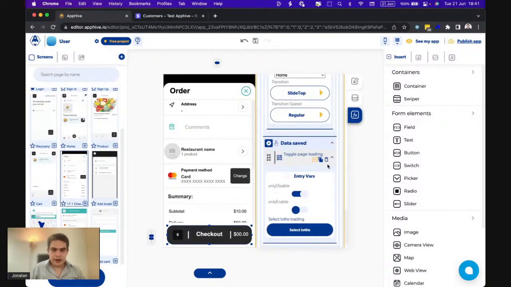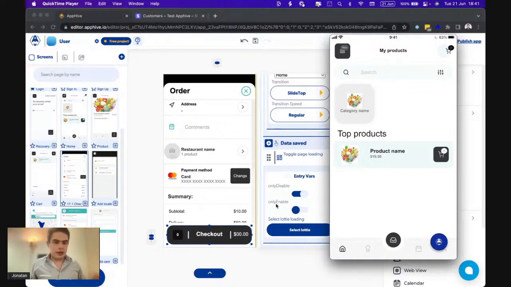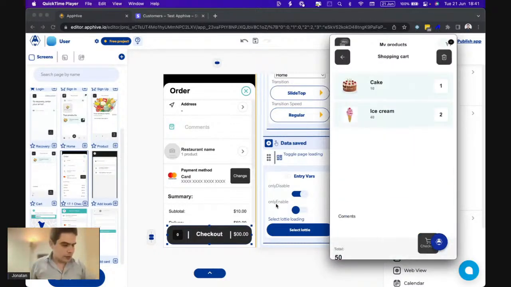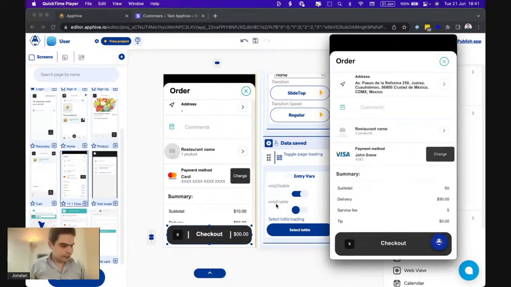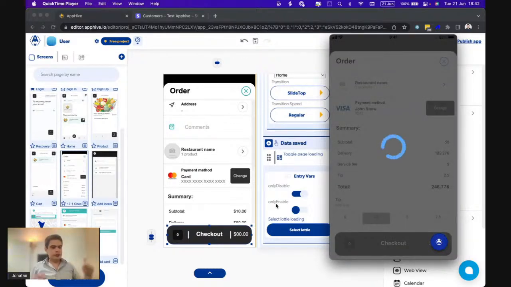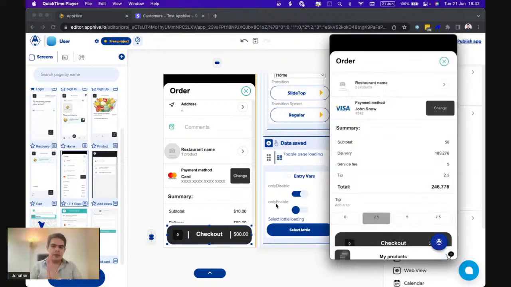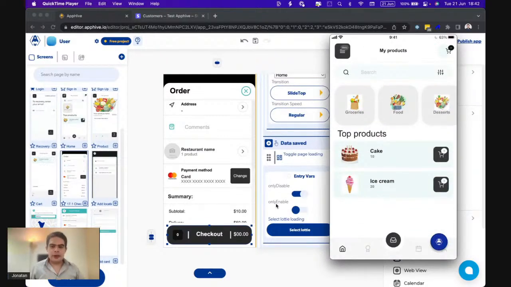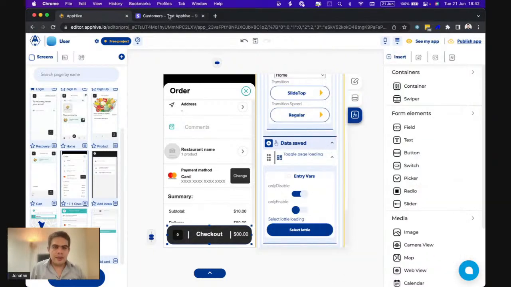Okay, so that's great. So let's do the complete process. So go to my cart. Here I have the payment method. I add a tip. Go to checkout. The checkout is processed. The payment is created. I'm returning to the home screen. So my cart is now empty.